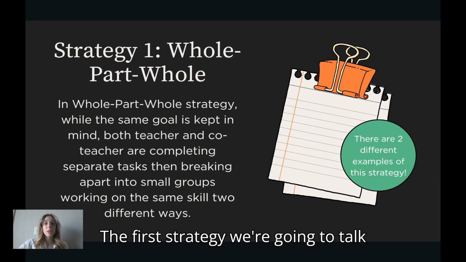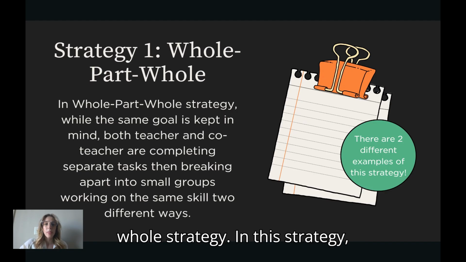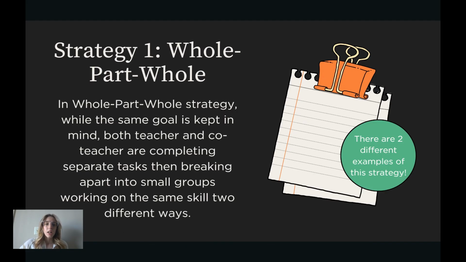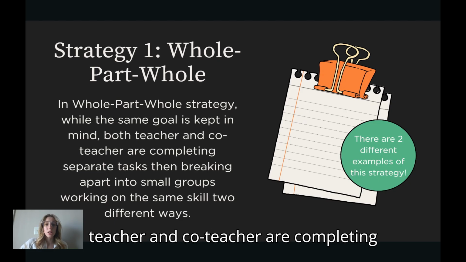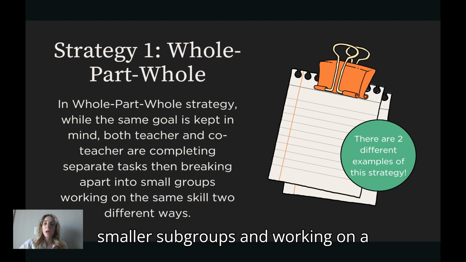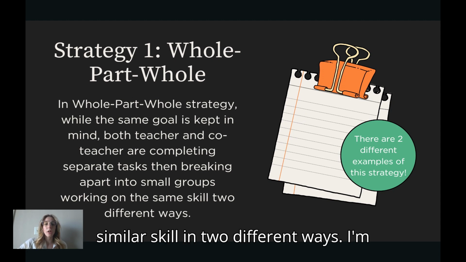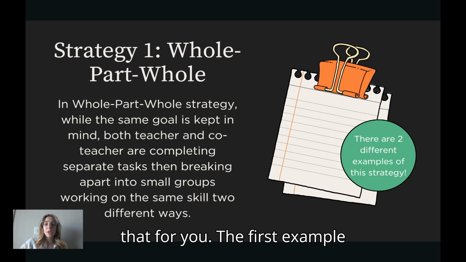The first strategy we're going to talk about today is called a whole part whole strategy. In this strategy, the same goal is kept in mind. Both teacher and co-teacher are completing separate tasks, then breaking apart into smaller subgroups and working on a similar skill in two different ways. I'm going to share two different examples of that for you.